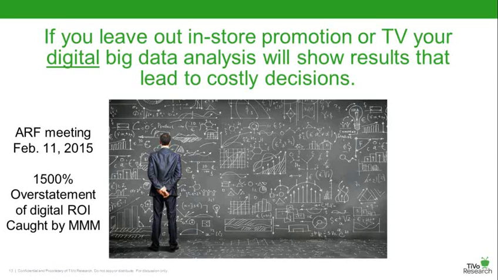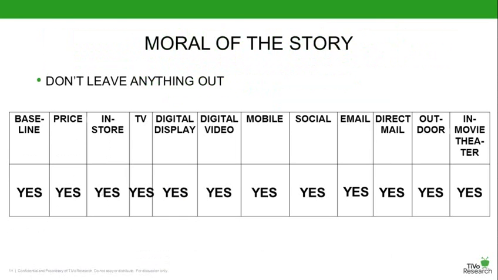And I spoke up and I said, well, what you did was you left out some very important stimuli like television and like in-store. As you'll see later in this webinar, you'll see some cases where in-store is enormously powerful, and TV in many cases is much stronger than other media, including digital, in many, many cases. So if you leave them out, the model will tend to attribute their effects to whatever stimuli you have included, which isn't just necessarily a flat overstatement. It's going to co-vary with types of people, so that certain types of people are going to be more overstated than others, and you could easily wind up picking the wrong target or picking wrong digital media based on such an analysis. So highly recommended that you take the holistic approach where you don't leave anything out.